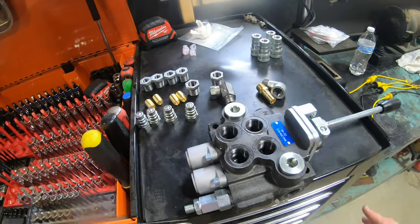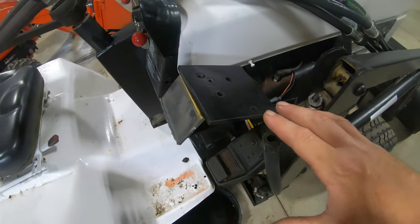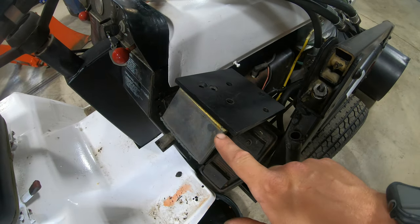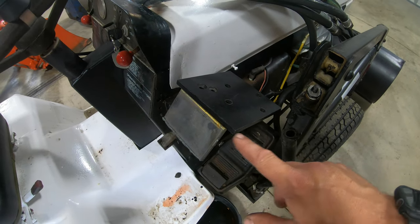So now that we've figured that out, I think the next thing I'm gonna do here is get these two plates here that I've got. We'll get them cleaned up. I wanna tack them in place right on the machine here so I can line up the loader valve exactly where I want it. Put a couple tack welds in between these two plates to hold them together. That way we can keep the pitch or the angle that we've got right now. Then I'll take it off, put it on a bench, and we'll fully weld it.